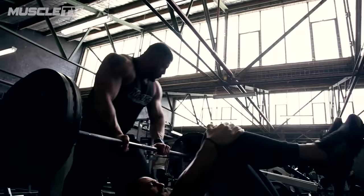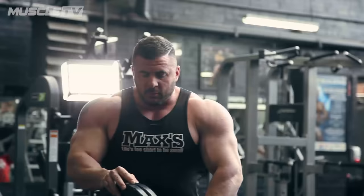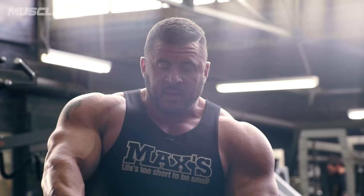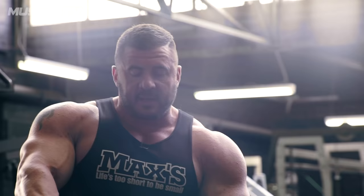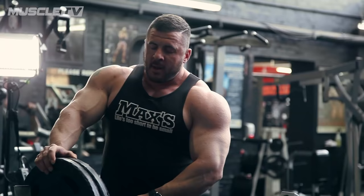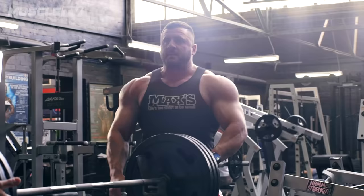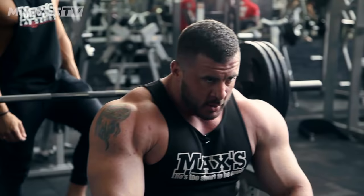So we've done three working sets, pyramiding up the weight. Reps come down slightly. We've worked eight reps on our working set now, and this will be our last set. So we'll do a big drop set to really finish off, burn the pecs out first exercise. So let's rack her up, man. Smash this one. I'm thinking maybe triple drop set if we can.